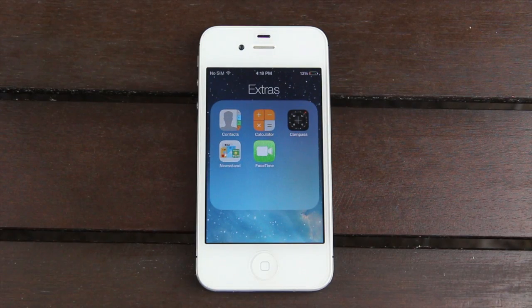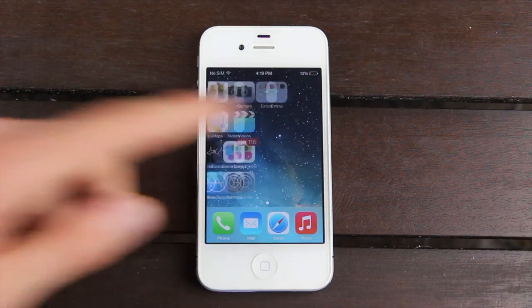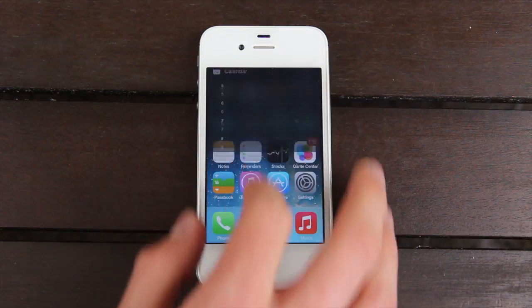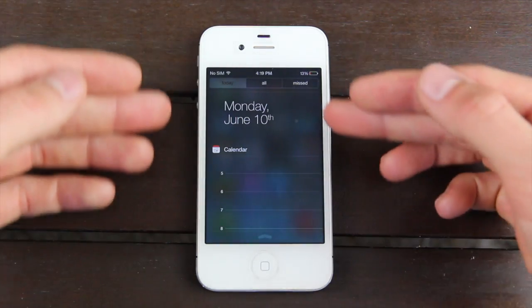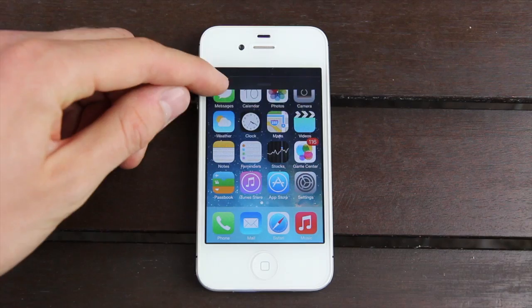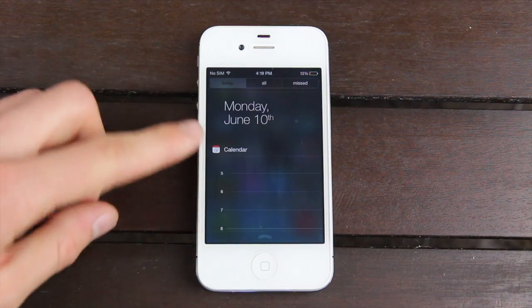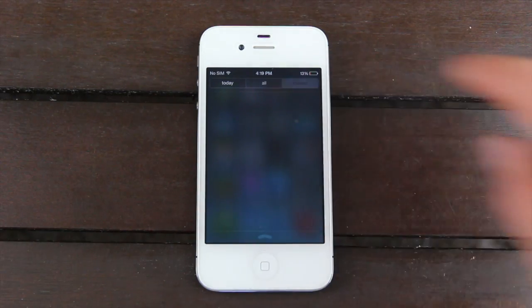Let's take a look at the new and revised folders. It's definitely more clean, and I prefer this folder look. Folders now have pages, so you can have an unlimited number of applications inside of a folder — hundreds of applications inside of folders with pages. Notification Center has also been revamped. It's somewhat transparent, so you get a personalized experience depending on your background. The colors in the back will change based on whatever you have in the background, and you get an overview of all your different notifications for today. You can view all notifications or simply your missed notifications. Notification Center now has three different tabs.